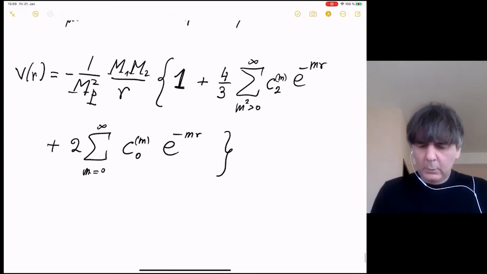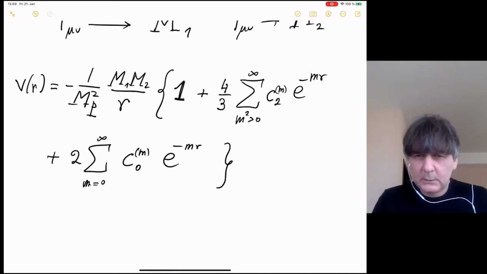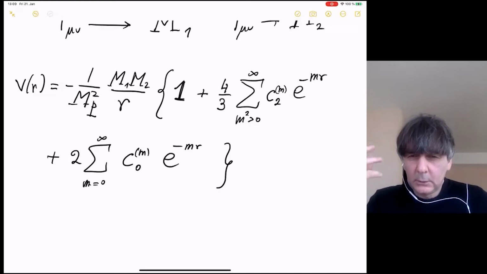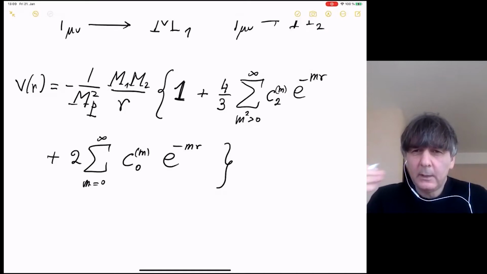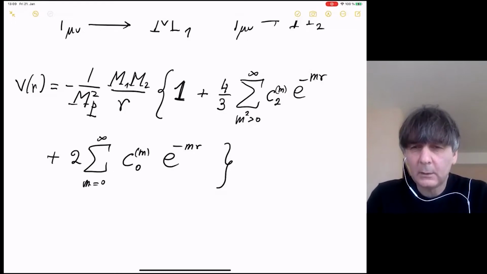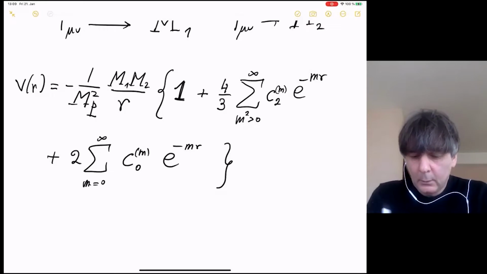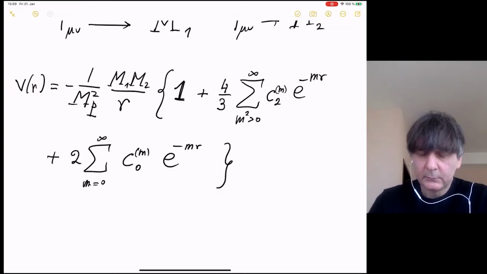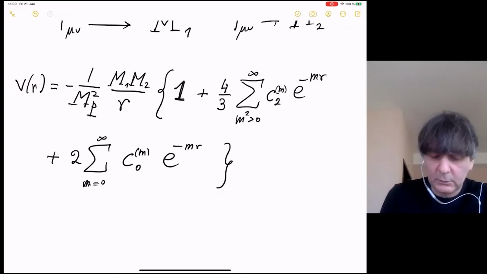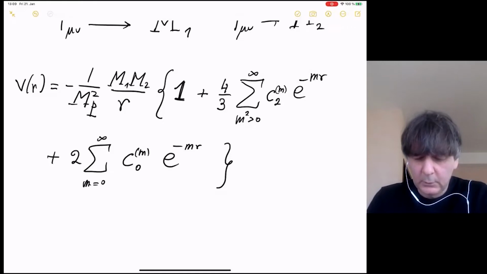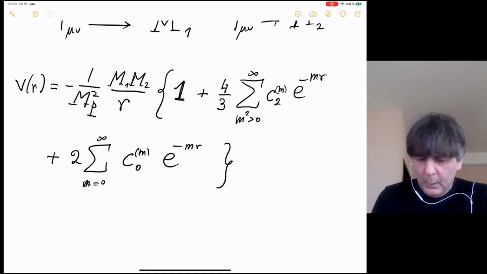Okay, now this exponent, minus m r, is very generic in quantum field theory. In QFT, any interaction, any particle with a gap, any massive mode in a theory with a mass gap, correlators die exponentially at large distances. So this is typical, just a manifestation of this Yukawa-type potential for gravity.